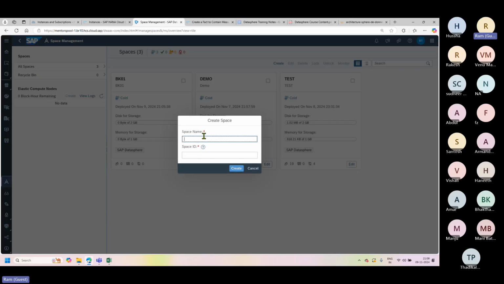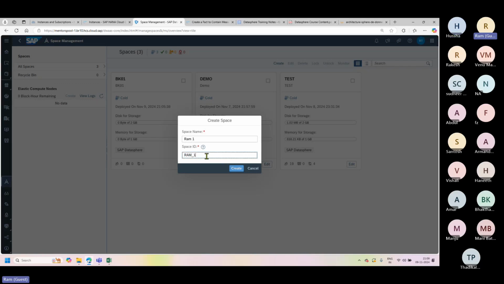So if I am going to create a space called Ram_1, in the space name I can have spaces and special characters, all those things. But in the technical name, or the space ID, it will automatically replace all these with an underscore. If I want a different technical name, I can give it. But it should be in all caps, only numbers and letters, and the only special character allowed is the underscore.